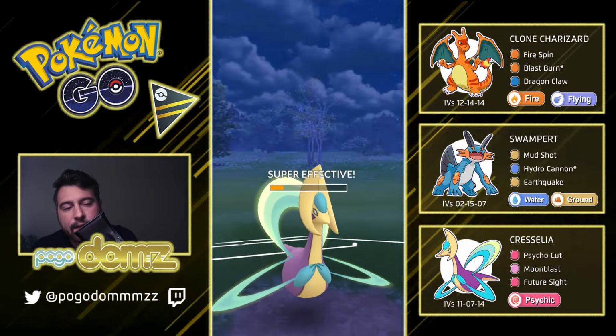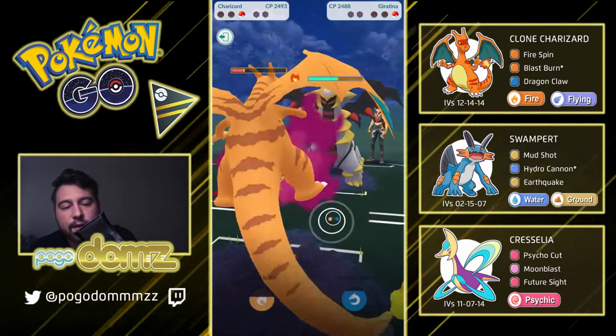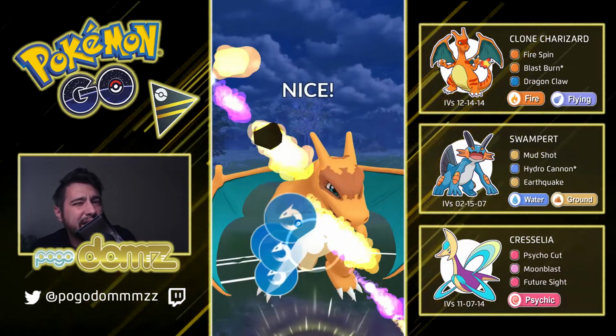Yeah, I think at this point, this was the match that we did lose, because Charizard can't hold up itself really well. It needs at least, I think, 3 Dragon Claws to finish off Giratina at this point.